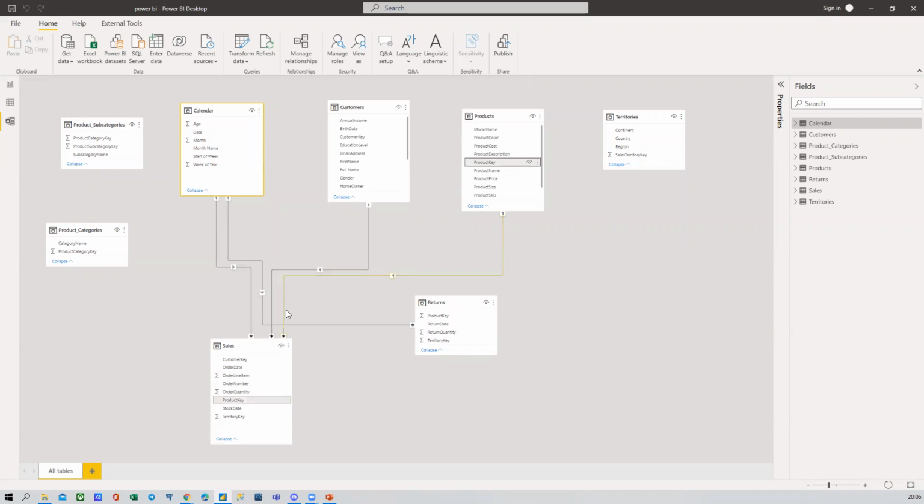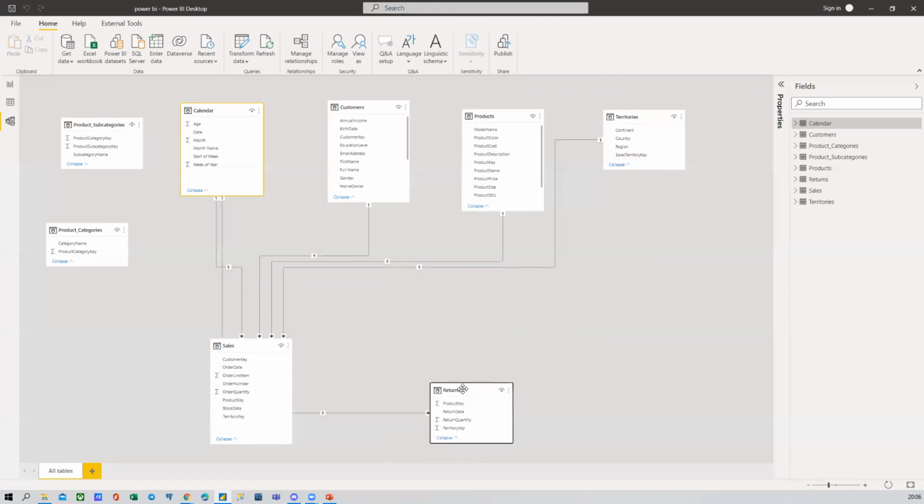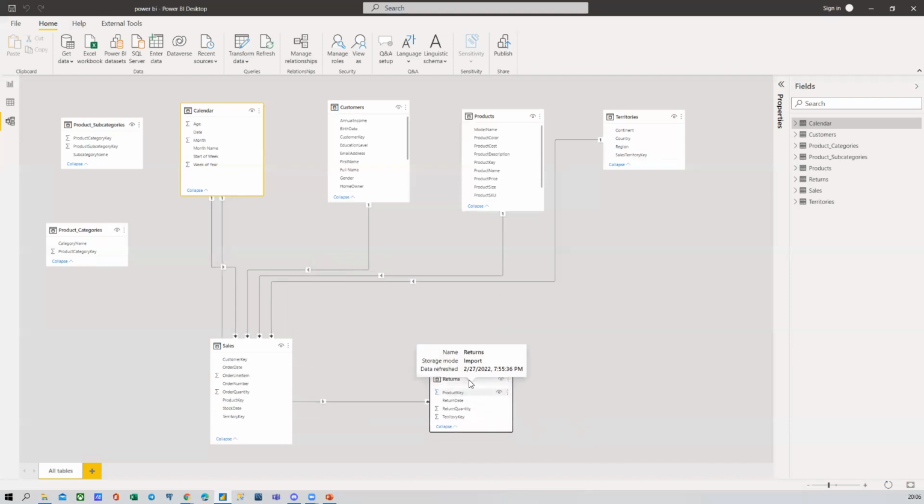You can see, if you hover on it, it will highlight the two things that you joined together. Also in our sales, we have territory key, which signifies where they are buying from. So that means you can join the territory key from our sales data table to the territory key in our territory lookup table. Very simple. Now, what else can we do? If you check your returns too, in your returns we have territory key. If you want to see the territory where they are returning the product, you can join the territory key from your returns data table to the territory key in your territory table.